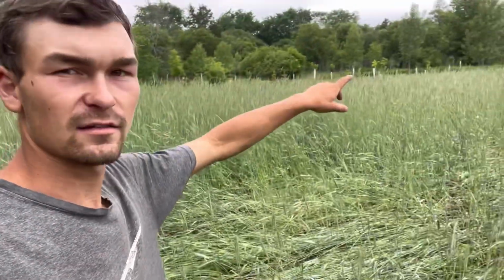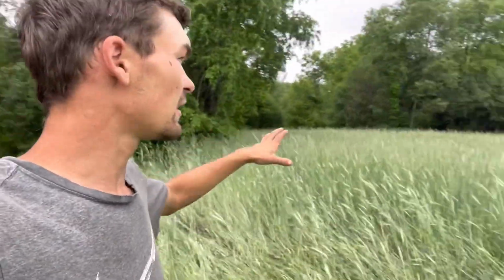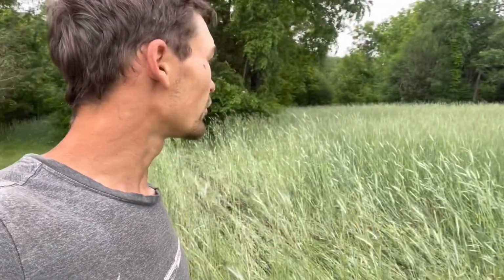This field should be pretty weed free up here in this taller rye. Down there, like I said, there were some pretty weedy spots, but I'm gonna get seed in here. This is probably about a 1/4 acre brassica plot. The other one's about the same, 1/4 acre.